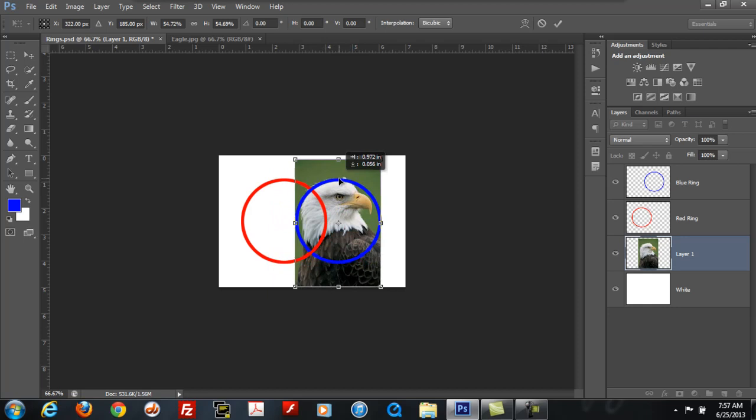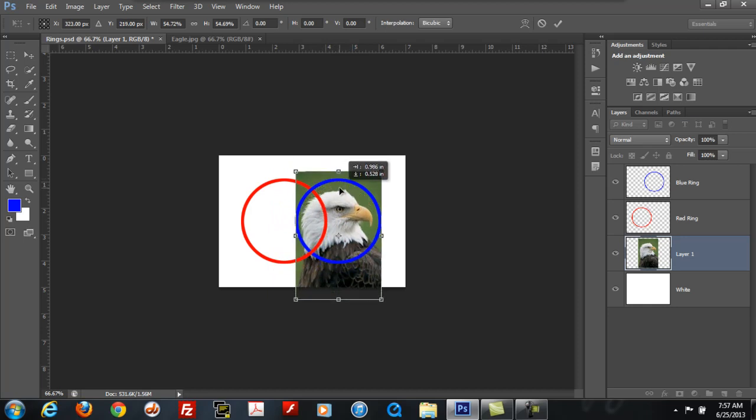Oh, talk about a perfect size, eh? See, what I want to do is make sure that this side's the edge of the eagle, both sides, the left and the right, match up with the ring. Not out here. You could be out here a little bit, but not inside. You don't want to do that. Okay. Once you have it in the position that you want it, click on the little check over here which commits this action. There we go.